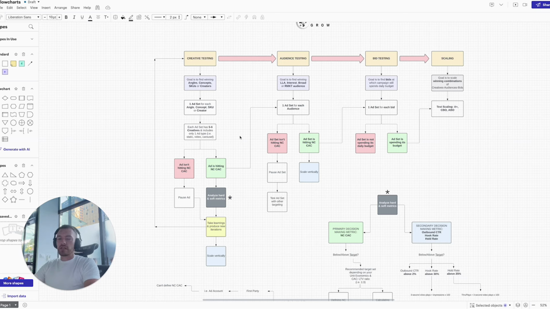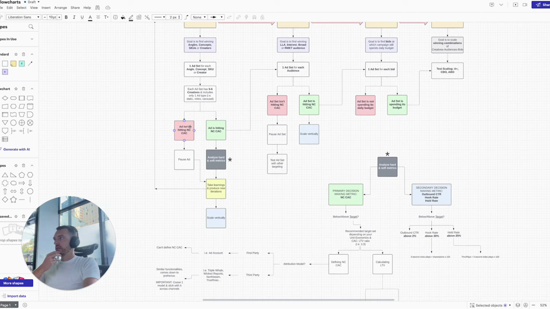I would just test statics, or just test videos, or just test carousels in a single ad set, simply because you want the creative to make the difference and not the ad inventory type, if that makes sense. So certain ad inventory will always have more demand, less demand, depending on what you're selling, where and when. And you don't want to introduce that variable into your test.